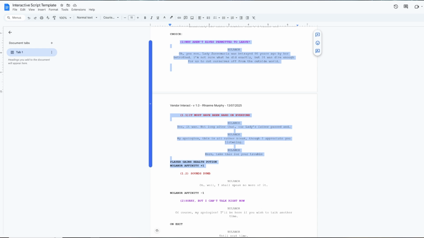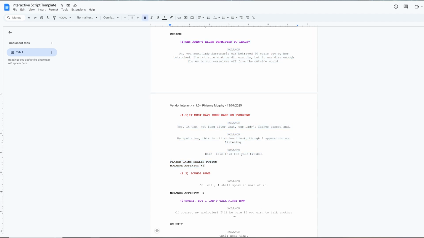So now it's going to get a little bit messy, but in a controlled chaos way. So bear with me. So instead of going to option 2, like I said, we're going to finish off all these options within option 1 and jump to option 1.2. Sounds dumb. So here, instead of us selecting 1.1, we're selecting option 1.2.